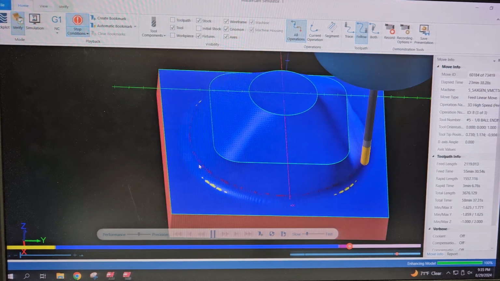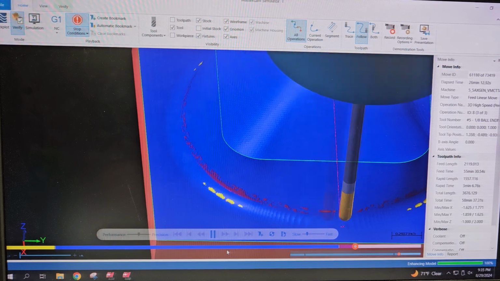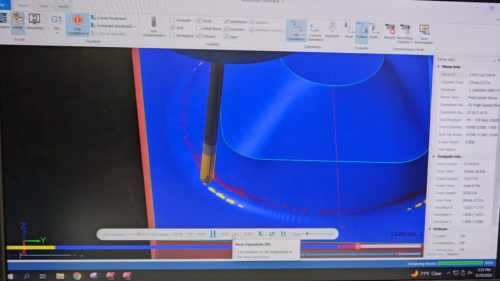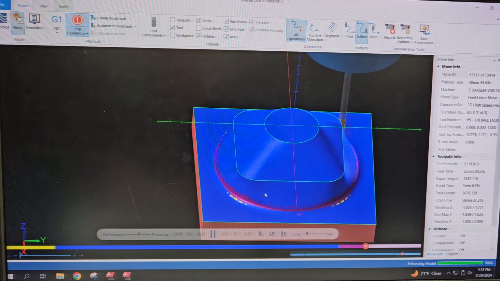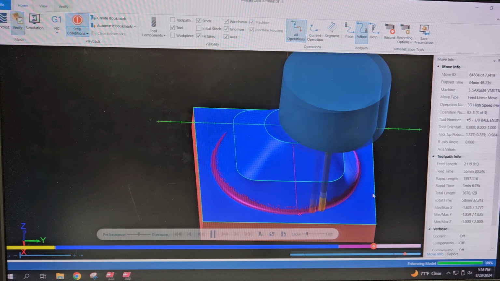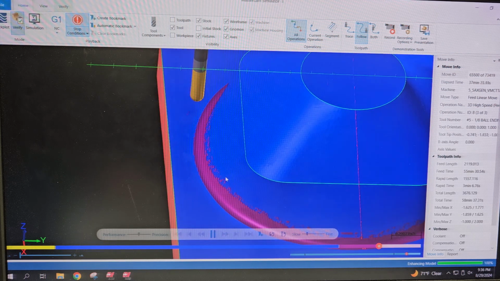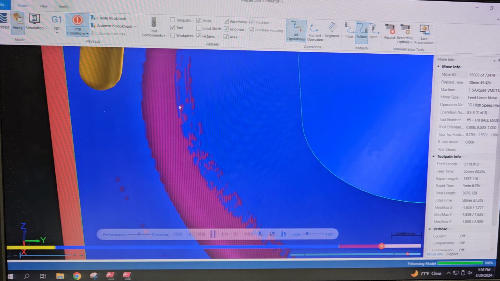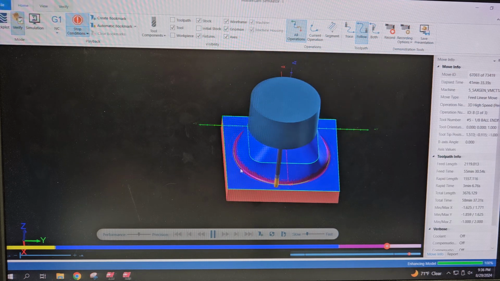Slowly into the part, so a little bit at a time. Look at this, how it blends from the top, guys. See that here? See how it's gonna blend with the bottom surface. Watch it.